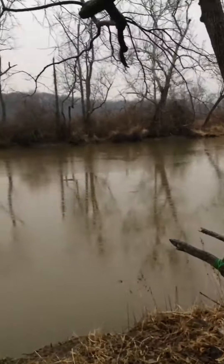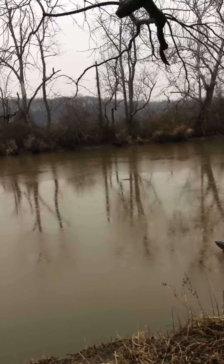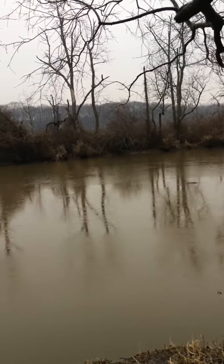Hey, how y'all doing? It's Frank from Frankenstein Bushcraft out here again on another rainy day in the bush. It's actually not too cold out there for February, but I'm gonna chill in one of my old spots. I just wanted to show you one of my old bushcraft shelters — haven't been here in a while, so I'm gonna take you guys in with me and you can take a look.